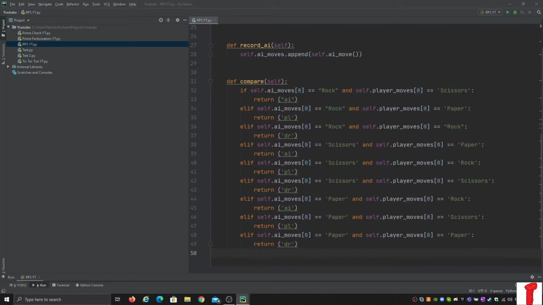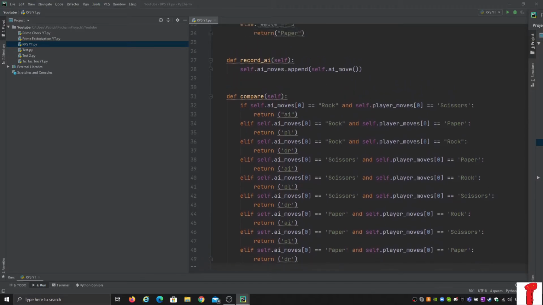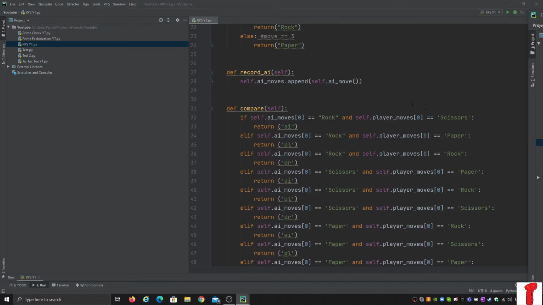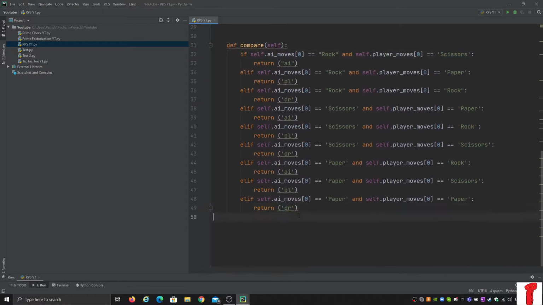Okay, so basically what this does is it looks if this list at the index position of the first item is rock. So if it's rock and the player move has scissors, the AI wins. So it's basically logic.